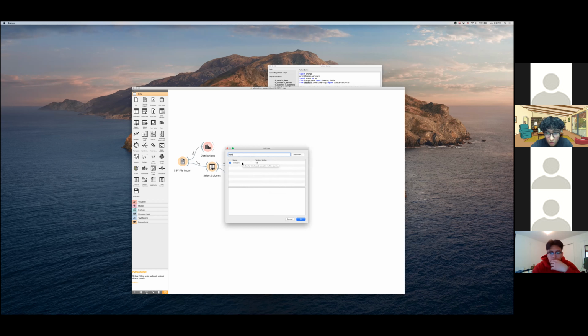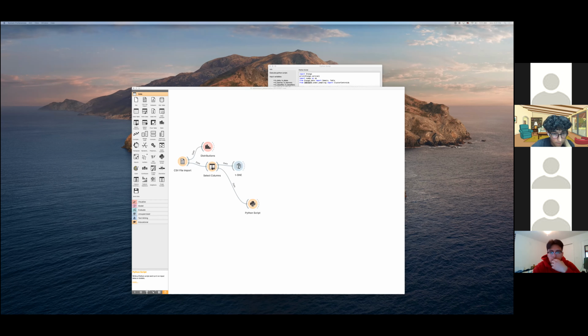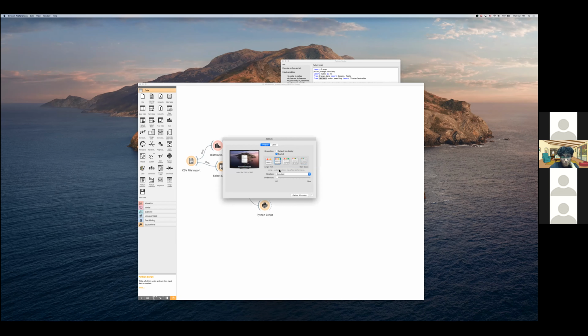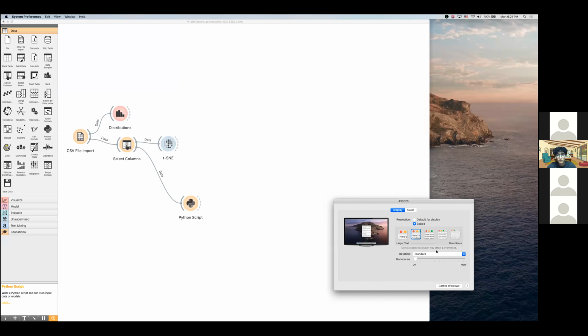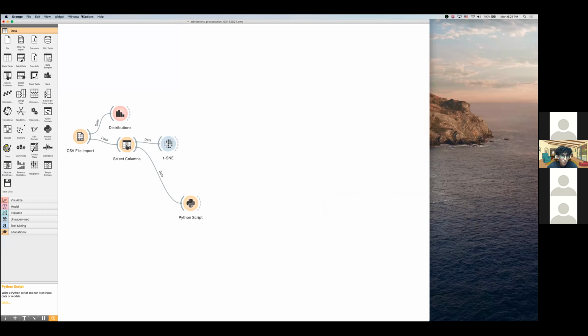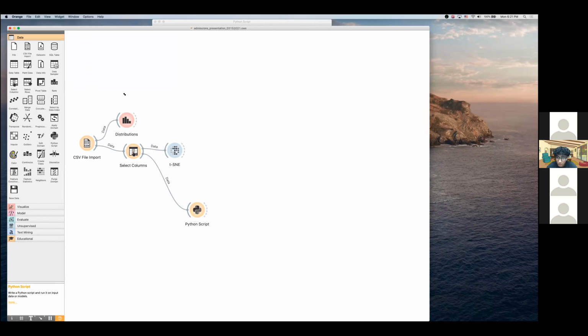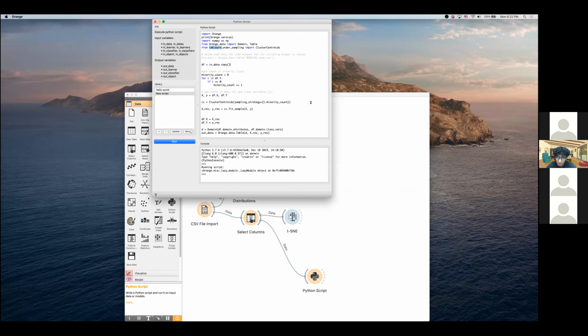So what does it say? It's hard to see on the screen. Okay, let me adjust the resolution, because like I said, I'm working on a 4K display. Yeah, some of the writing is a bit small. Let me see here. Is that better?